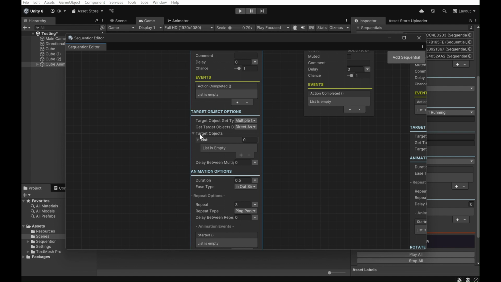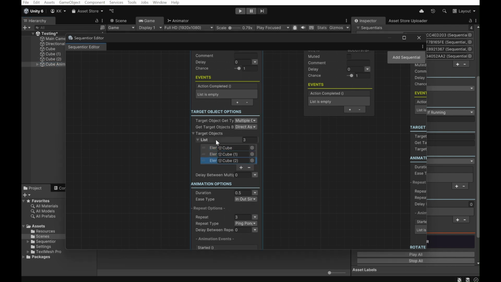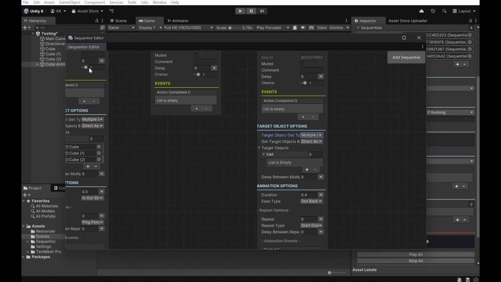Now you can assign as many target objects as you want in this target objects list. So just drag and drop all the cubes to this list, and let's do the same thing for the rotation.